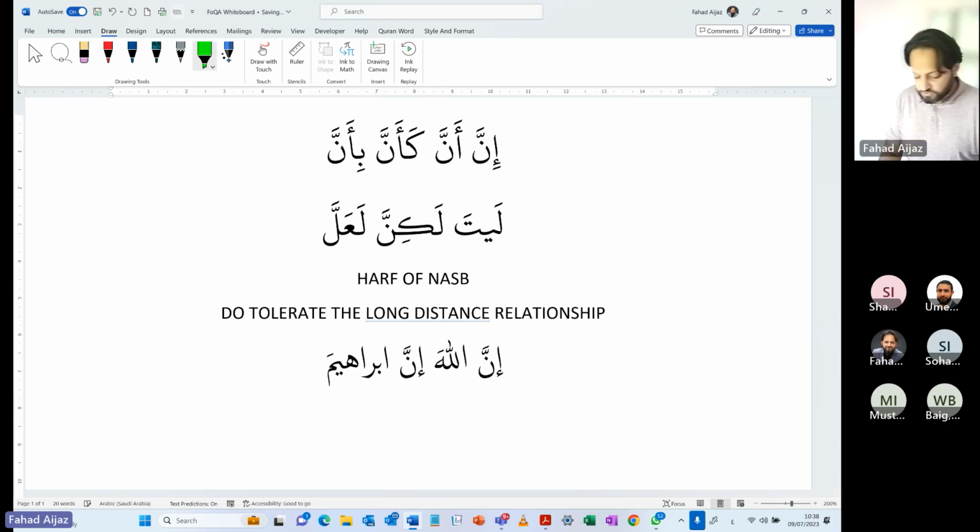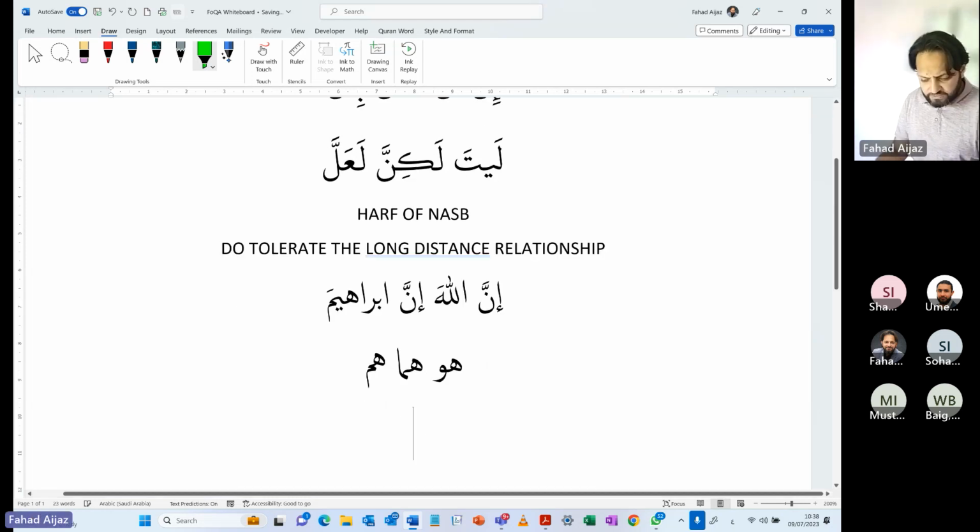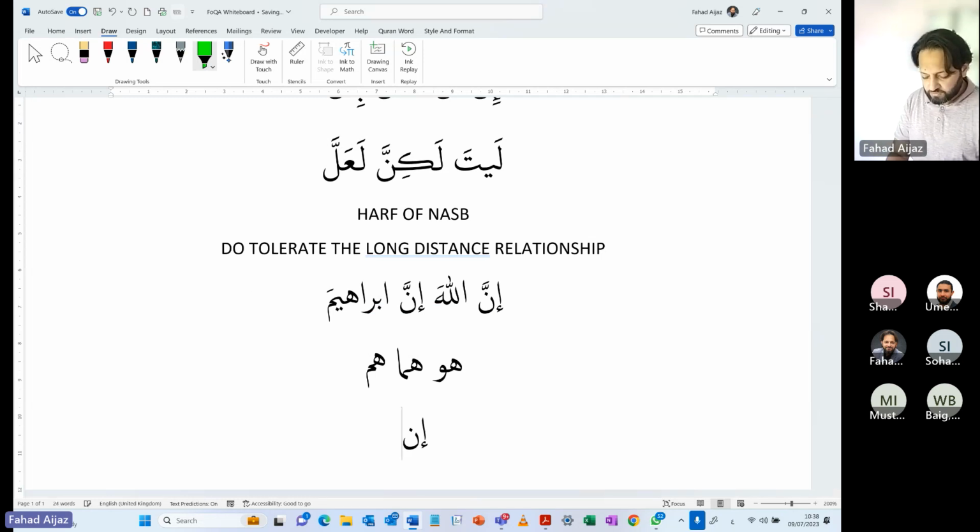Okay. So let's check out the pronouns. So we have some pronouns. Huwa, we have huma, hum. Let's try to construct these things with the pronouns, so we know how they are working. Inna, I'm just taking inna as an example because it's the first one. It's usually easier for the students, so you can take any of them.